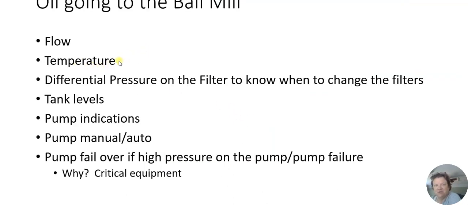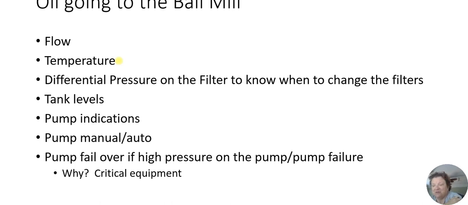The other indications that you may want in this type of system are flow, temperature, and differential pressure on the filters, because you want feedback on when the filters are plugged. They should reach a certain point so that you can keep a KPI and change out the filters. Tank levels are important because you want to know if you get a leak.